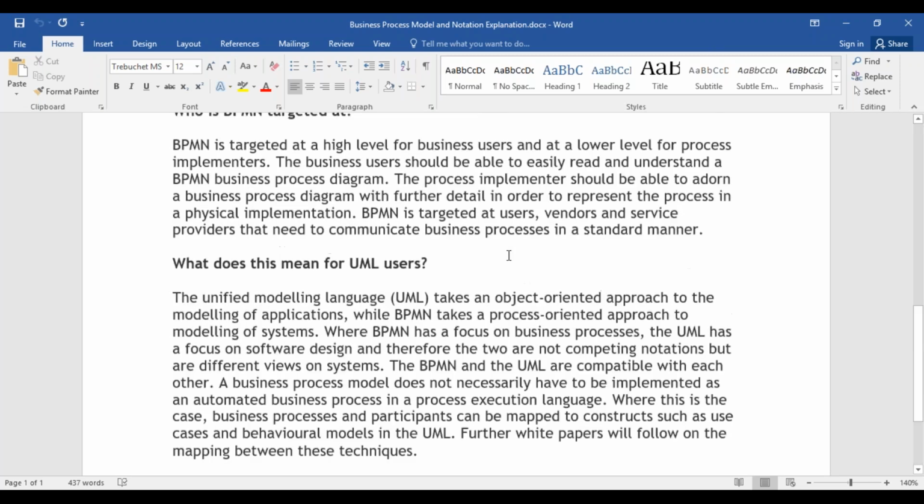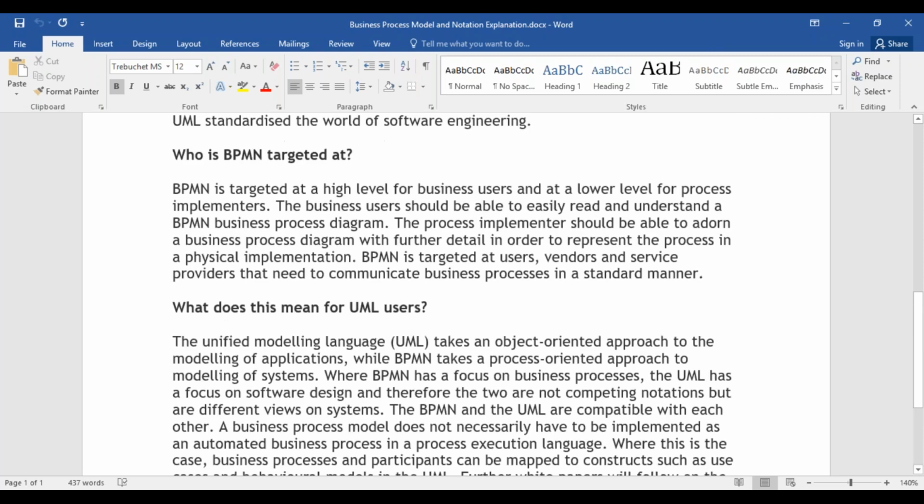How different is this compared to the UML diagram? Because as a business analyst, you will be working on both business process diagram and UML diagrams. So these are two different modeling languages or notations. UML and BPMN are the two notations that have the word model. Unified modeling language, business process modeling and notation.